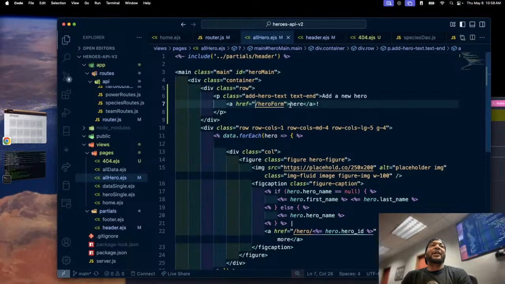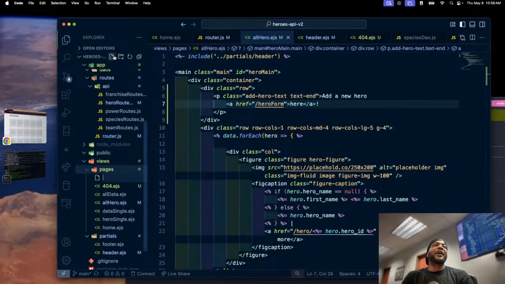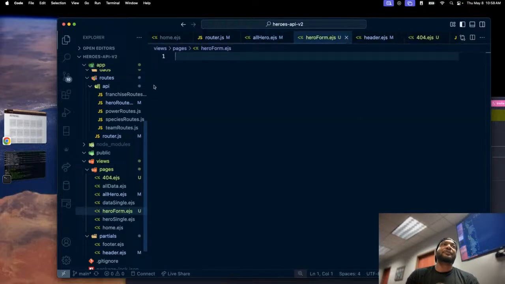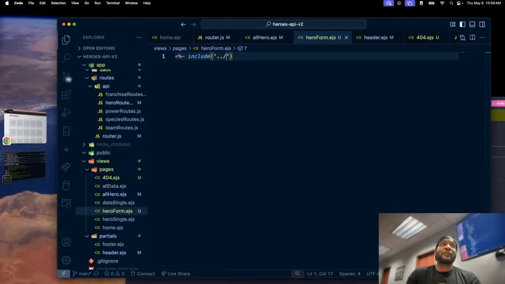And so now let's go ahead and create this hero form. So here in pages, I'm going to create a new file. This is going to be heroform.ejs. And inside of heroform.ejs, the same things I've always done. I'm going to include the header and the footer.